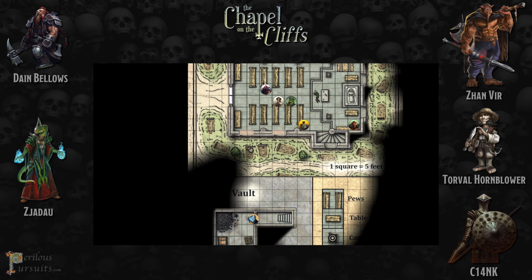Okay, Torval? I'm going to ready my crossbow. Okay. All right. The beast, Brother Morton, runs up the stairs. Right there. Whoever had a held action, have at her. All right. 23 to hit.